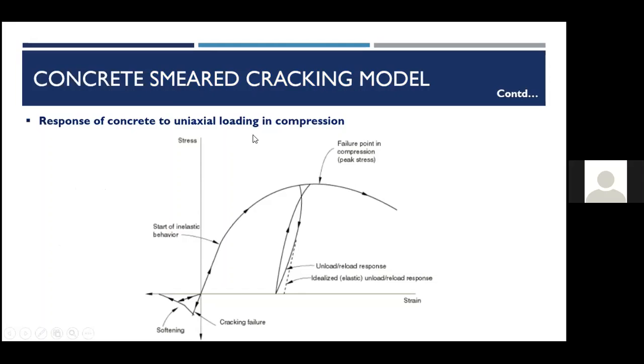Concrete response in compression, as we have seen before. Here what we need to note is that initially you have a straight line, then strain hardening, beyond which it reaches an ultimate stress, beyond which you have strain softening. If the load is removed at some point after inelastic straining, the unloading response is softer than the initial elastic response. The elasticity is actually damaged. This effect is ignored in this model, since we assume that the applications involve primarily monotonic straining. So when you unload at any point, you have a stiffness equivalent to the initial stiffness. So you cannot use this model for reverse loading.